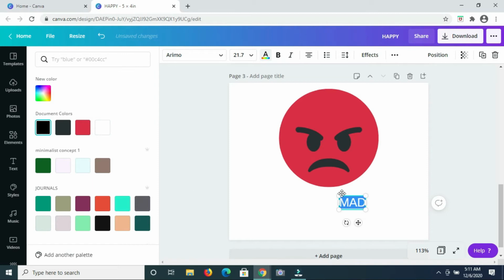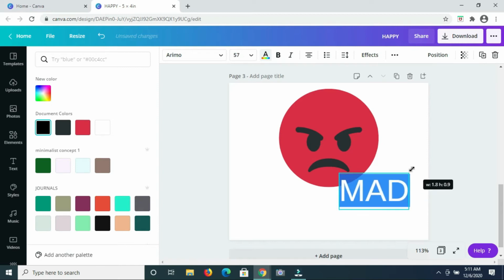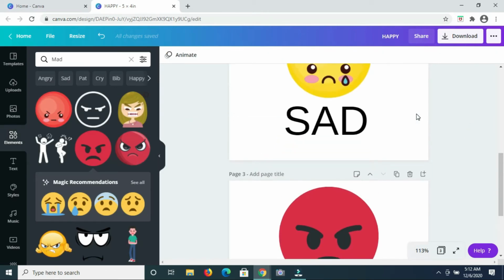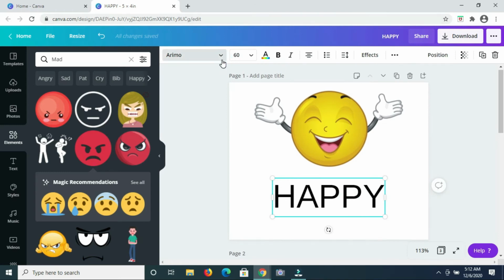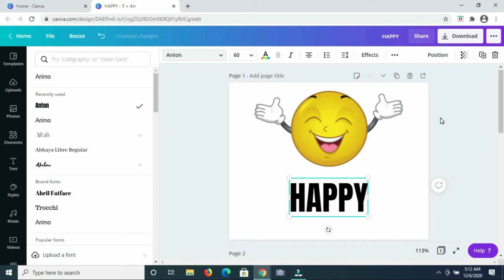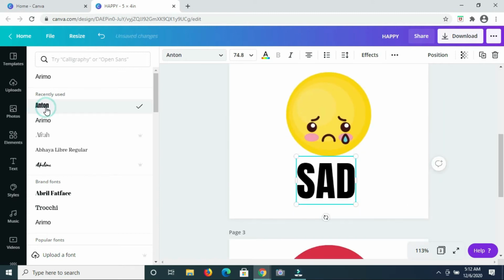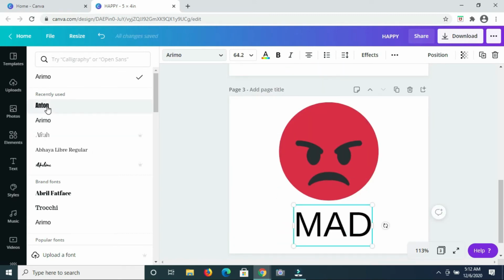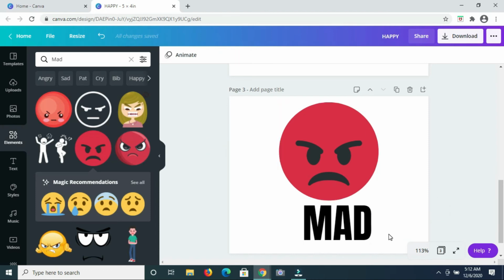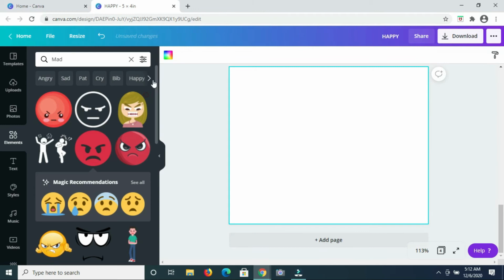And I should have changed the font style before I continued, so let me change it from now, because I want to use Anton as the font style. So I'm just going to go ahead and change it before I continue with any more of these cards. Okay, that's good. Going down the line. Sad and mad. Okay, moving on. The next one, I'm just going to scroll through the words that are here and see if there is any more that I want to work with.